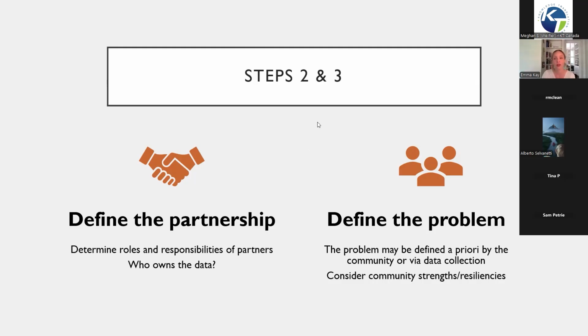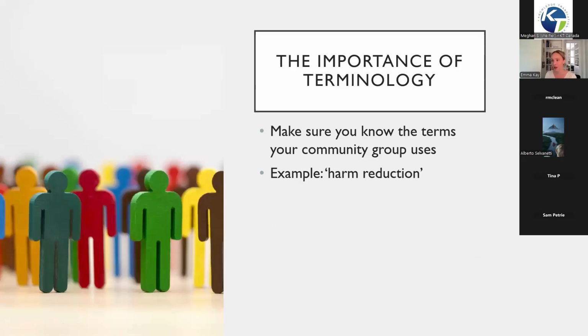Okay. I also want to highlight the importance of terminology here, because this is one of these tips I've learned from my own work. So again, a lot of my research focuses on harm reduction, and that's a word that I have my own definition for, which is a pretty common one, which is basically preventing harm associated with substance use that doesn't necessarily involve abstinence-based approaches. But not all community organizations or community members that you engage with are familiar with that term. And for some, it may not carry any particular importance to them.